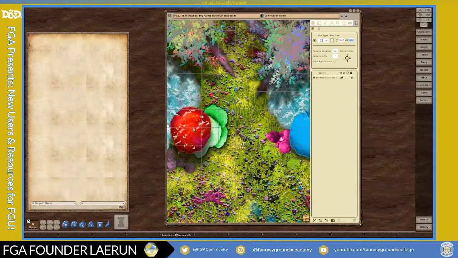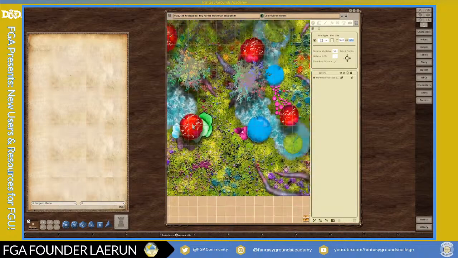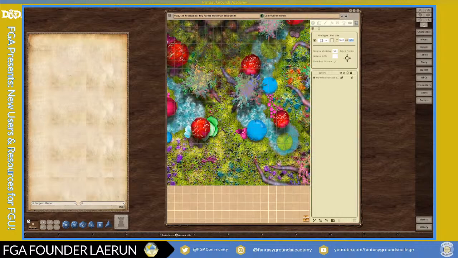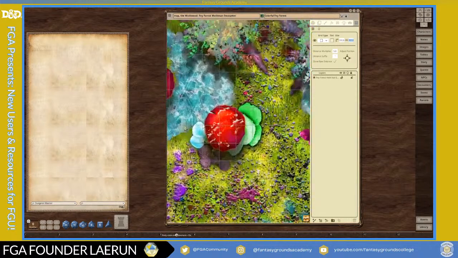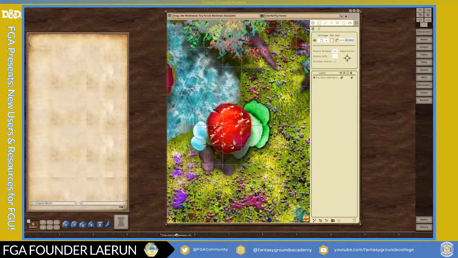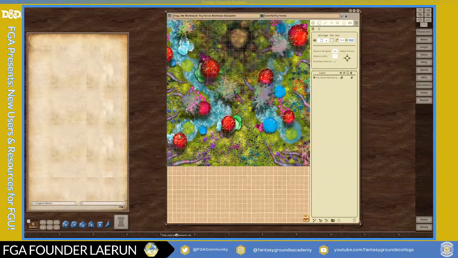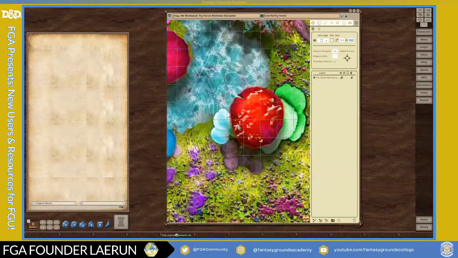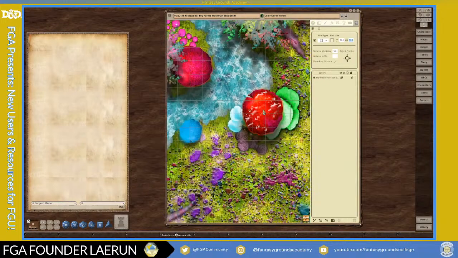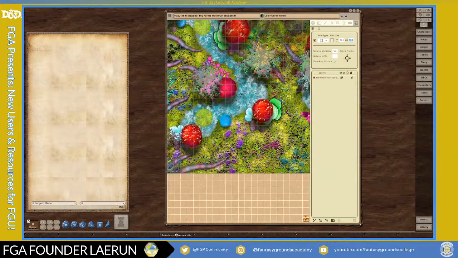So I imagine that each one of these mushroom caps is at least 10 to 12 feet tall. So that would lend itself to making these roughly 10 feet wide at least. So that might be something. Or I can go with 75. That might even be nicer. Yeah, 75 is a good round number in there. So that's right in the pocket of 100 and then 50. So that's a sweet spot right there.